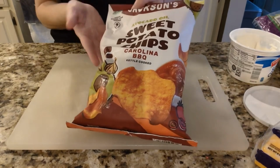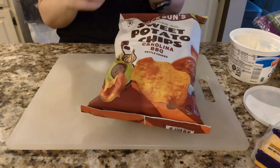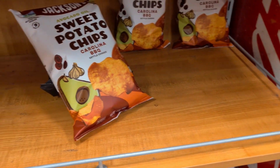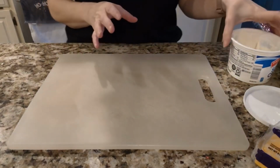I'm seeing more and more of these sweet potato chips and more chips made with avocado oil. I see them in Aldi now, but this bag of chips I actually got from TJ Maxx of all places. You can throw anything on this. This is also a use up what you got kind of thing.